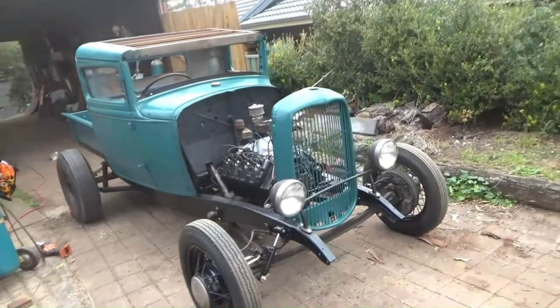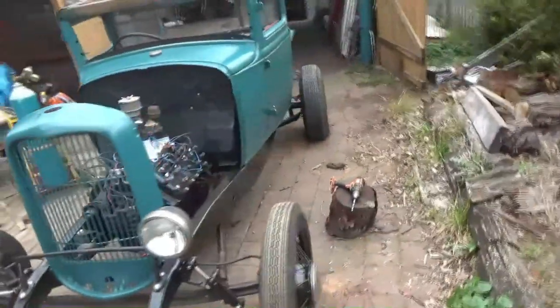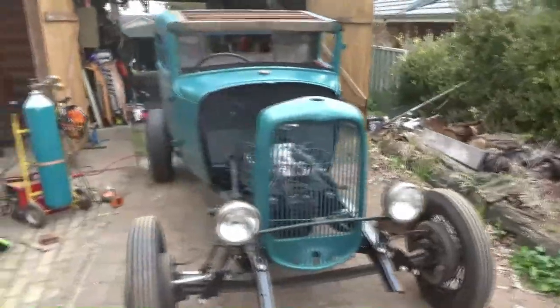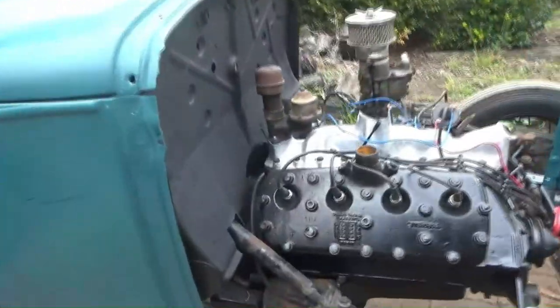It's a bit like a Lego set now. Everything's really easy and simple, but the cab's bolted down. The tray's bolted down. I've just got the radiator grill shell just sitting there balancing. But yeah, it's fitting good. I've got lots of room on my firewall. I've got lots of room for my pedals and stuff, which is good.